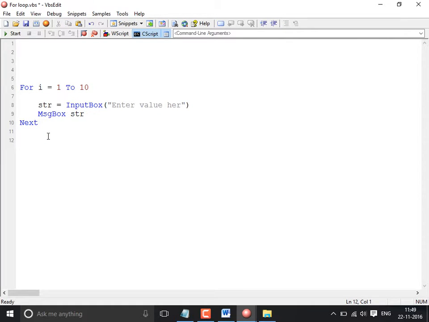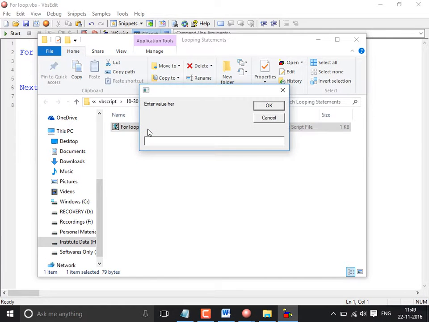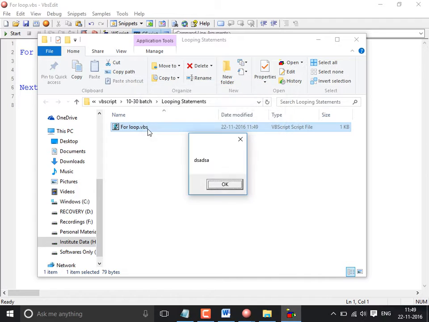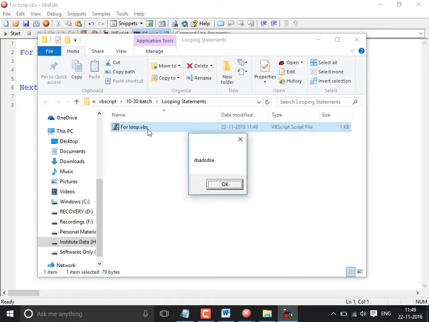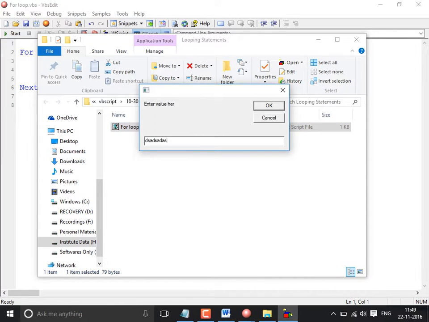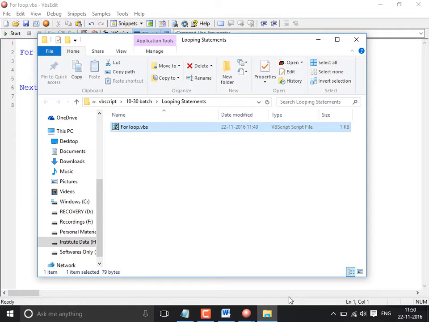So for do, the enclosing is loop, while enclosing is when, like this. Now it's executing 10 times.